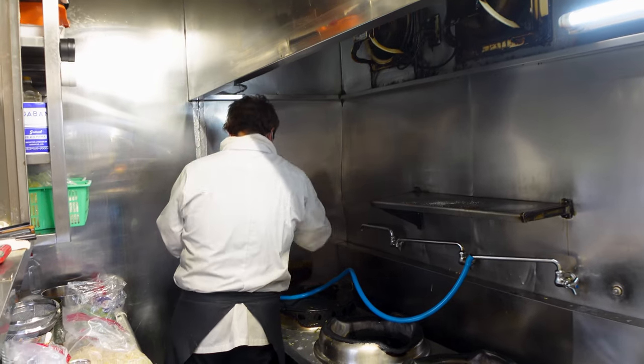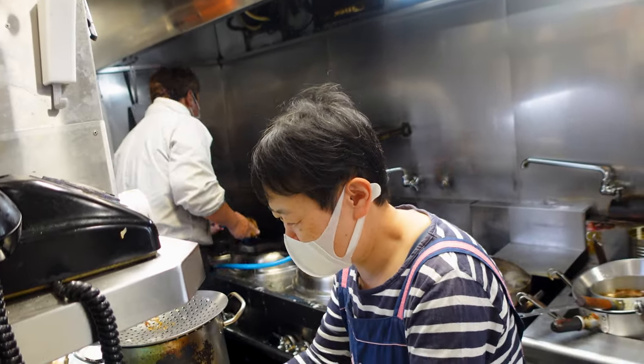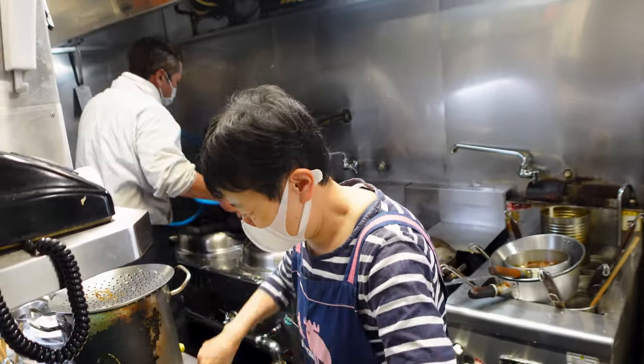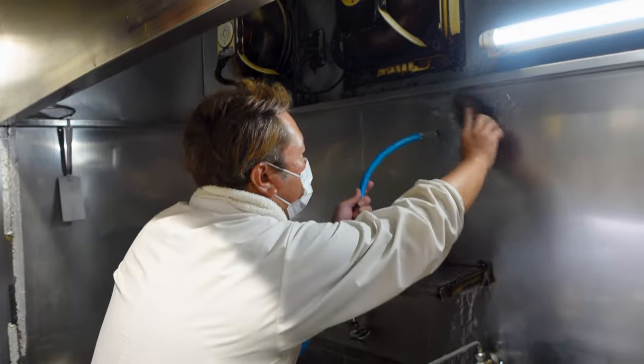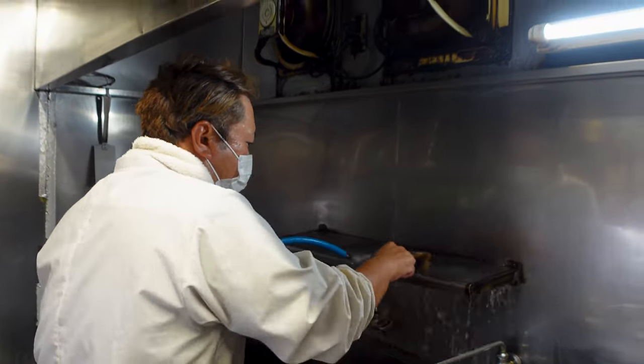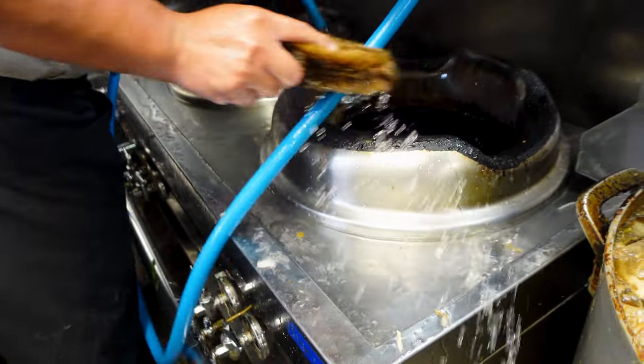It was so tasty. As soon as the peak is over, the kitchen is cleaned right away. Done with one step and it's right to cleaning. Then we prepare for later and clean again at night. We clean several times a day. The worst thing you can do is leaving it greasy like this.